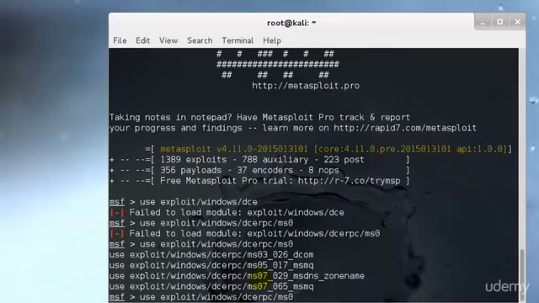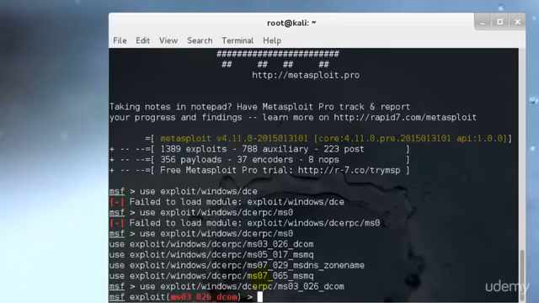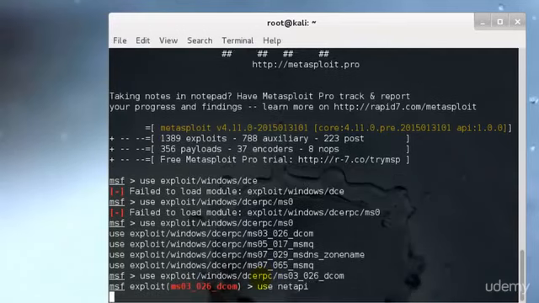Let's go ahead and select the DCOM module. So I'll just type ms03. Okay, I messed up a bit. Perfect. I'll hit enter. Perfect. So I'll just go ahead and type use netapi. Let's see if that works. I probably think it won't because I already selected this specific module. Yep, it won't work.